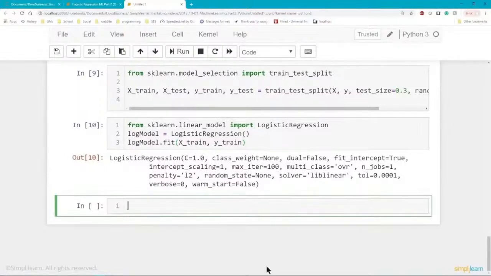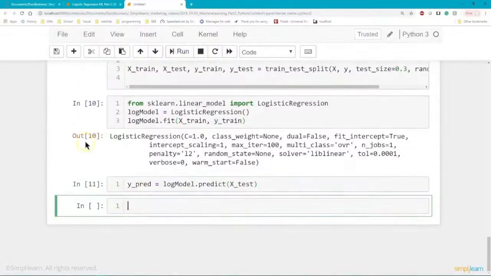And then we need to go ahead and test out our model. Is it working? So let's create a variable yPredict, and this is going to be equal to our log model. And we want to do a predict. Again, very standard format for the sklearn library is taking your model and doing a predict on it. And we're going to test yPredict against the Y test. So we want to know what the model thinks it's going to be. That's what our yPredict is. And with that, we want the capital X test. So we have our train set and our test set, and now we're going to do our yPredict. And let's go ahead and run that.